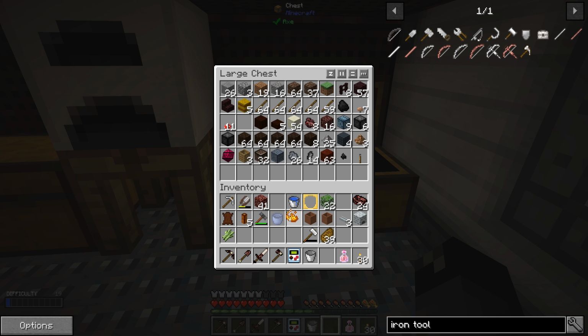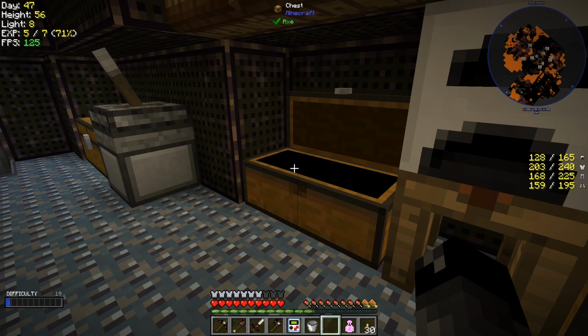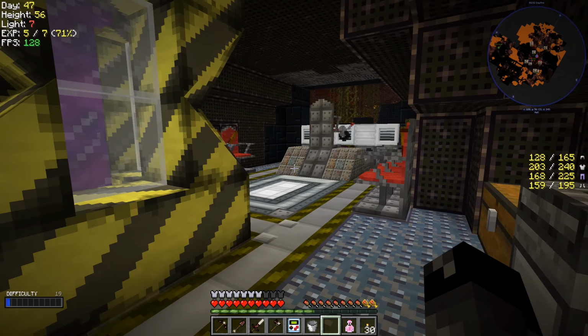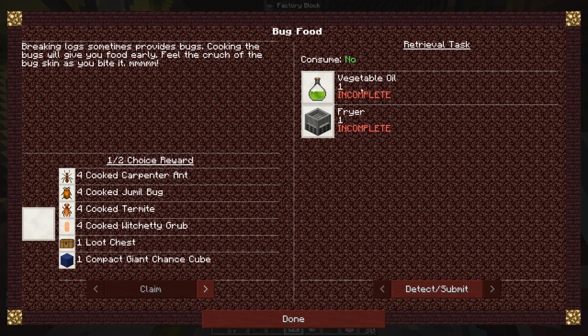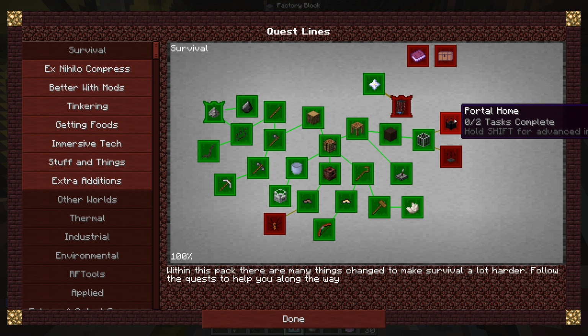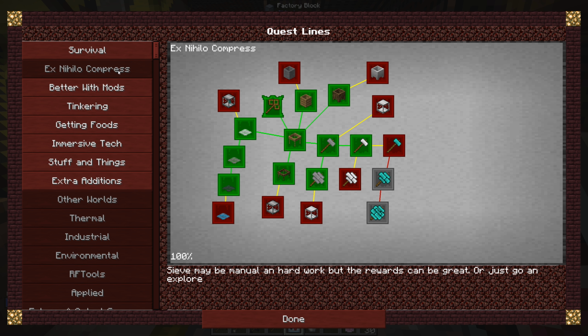We got blaze powder from somewhere. I'm not entirely sure how I got blaze powder on me. Oh, maybe it was from sifting earlier? I don't know. Anyway, so we're kind of waiting on that to grow. Is there anything else that we can do in the meantime? So looks like we have bug food. This wants us to do vegetable oil in a fryer. I think we're gonna hold off on that for a little bit. Farmland wants us to spawn the portal home. I think we're gonna hold off on that one as well.